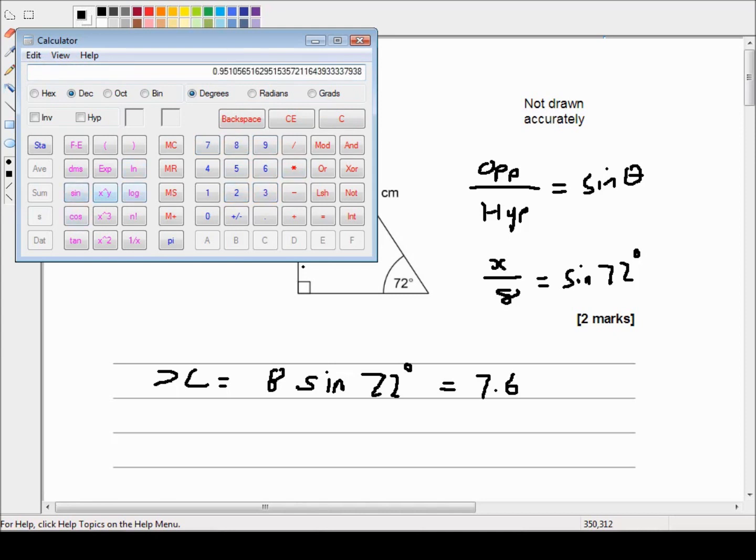If you're ever going to use trigonometric functions like sine, cosine or tangent, and even arc sine or inverse cosine, inverse tangent, do make sure that you're in the right trigonometric units, whether it's degrees, radians or gradians. For the purpose of GCSEs, you will always want to be in degrees.